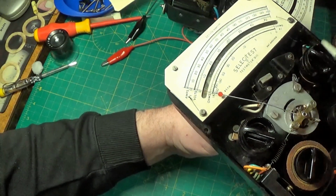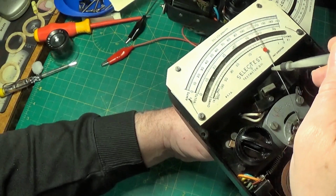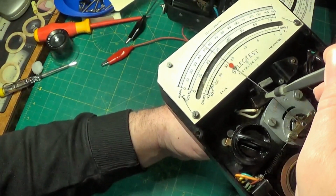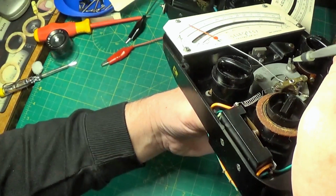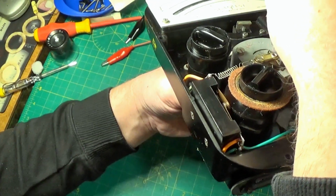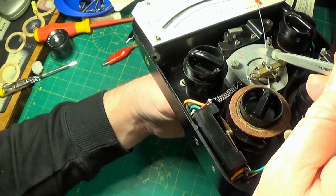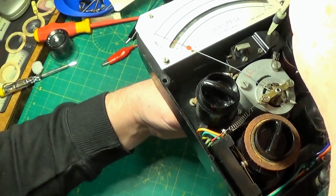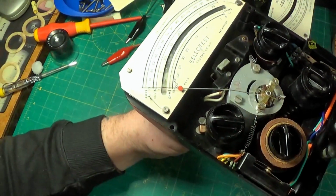So when you align the end stop here, it needs to be just before the spring, so you have a little protective end stop for the meter needle there. And this one has lost the little plastic bit on the end there, so you reset the end stop just before the needle trips, and you can see the spring's quite a way back from when it's at the end, so let's try and keep it at the end. So you've got another 1/4 inch really, and my arm's in the way. You've got about 1/4 inch between there and the spring cutout just there. So it knocks that spring, the pivot inside here flips open, it throws apart the contacts, and that's how the cutout works on these meters.